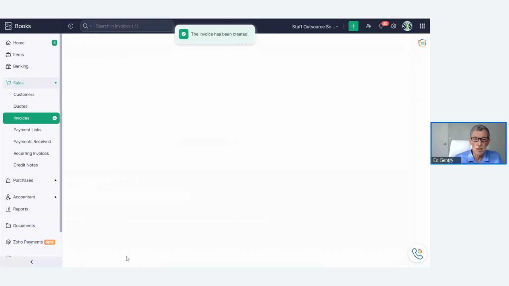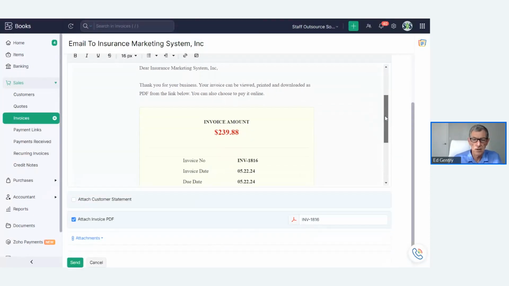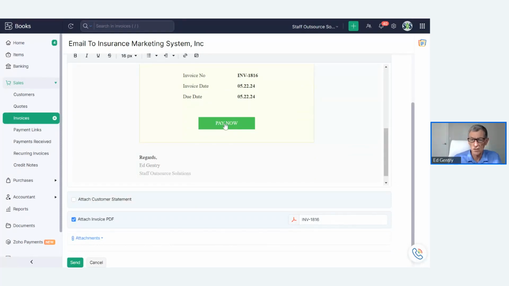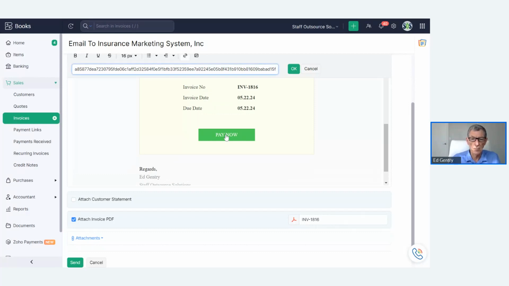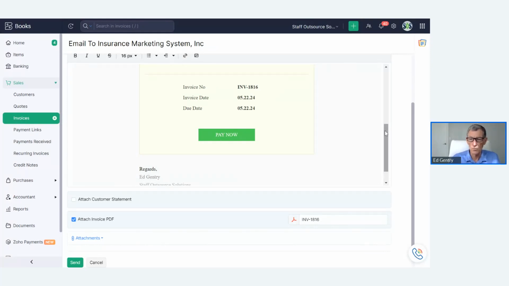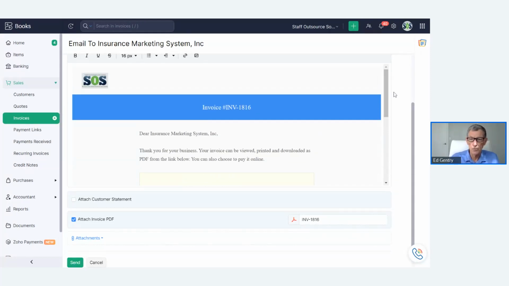So let's do that and show. So this would be the email, how it looks, or the invoice. There is a Pay Now button, so they can just click that. I'll show you that in a moment. And there could be an attachment here if there was, like I said, a timesheet or something else. And then click on the Pay Now. See, maybe it's not set up here on this. No, it's not. Okay, but there is a Pay Now button, which will go directly to the payment gateway, making it very easy for your customers to pay their bills.